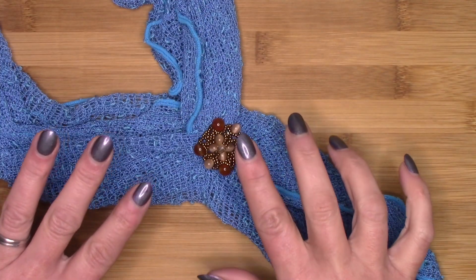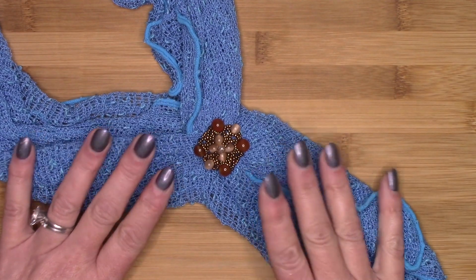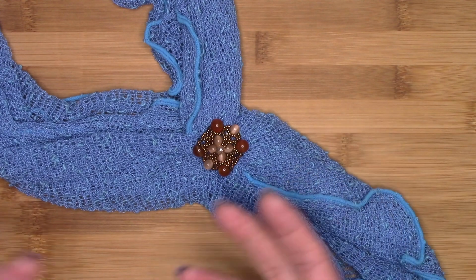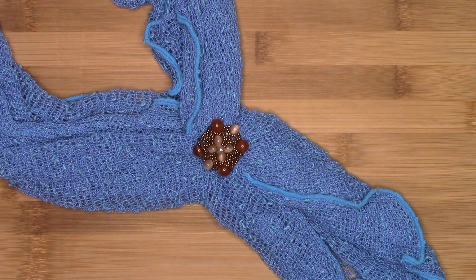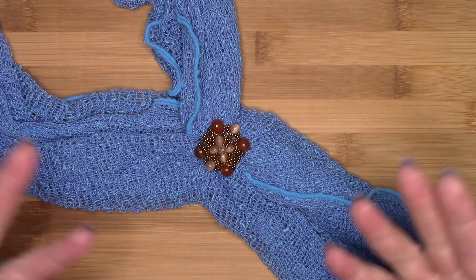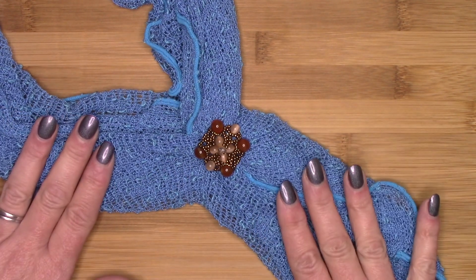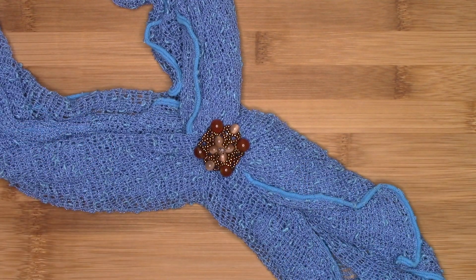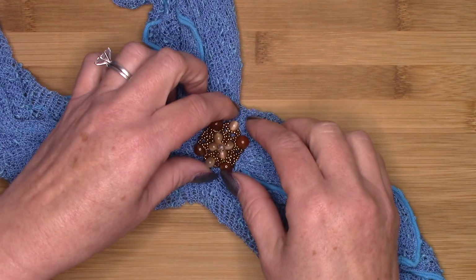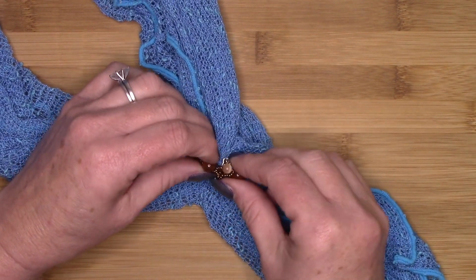This is all the beads that I had left. Out of everything that I made, this is the last piece that I actually made, and this is what I call a brooch scarf bead, I guess. I don't know what you would call this, but you can put it on a scarf, you could wear it as a brooch. Now, I'm not a brooch person, but I do wear a lot of scarves, and I like to decorate my scarves with things like this. So I thought I'm gonna make a scarf brooch. So I'm just gonna pull it off here.